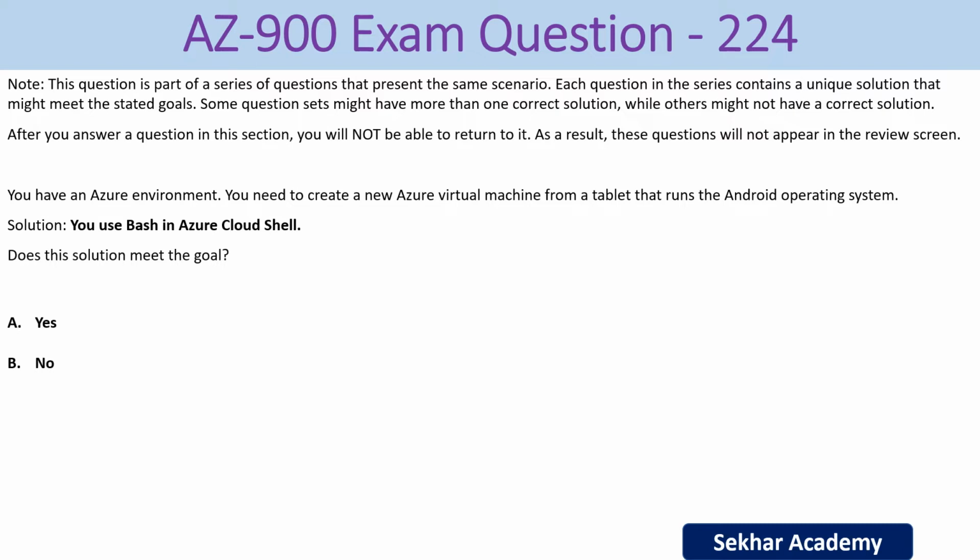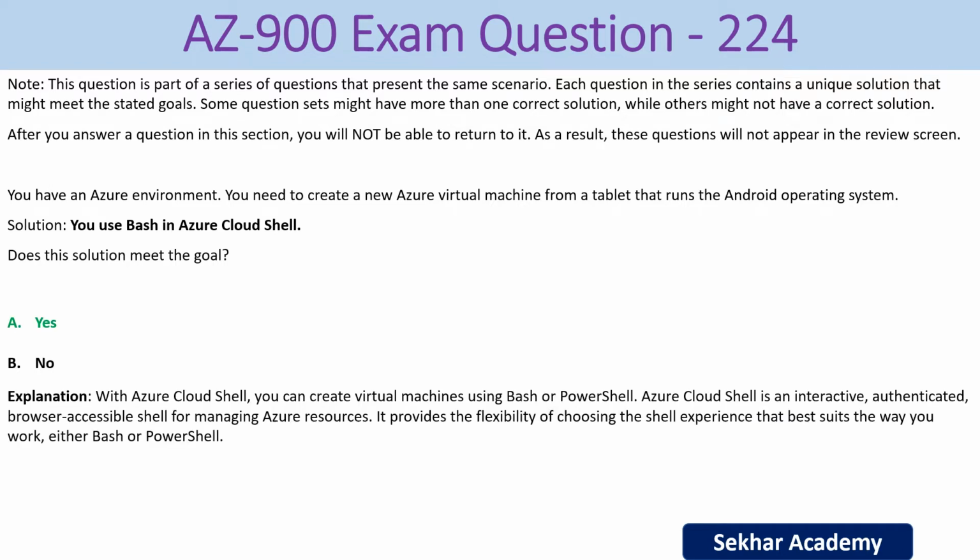Next, question number 224. You have an Azure environment. You need to create a new Azure virtual machine from a tablet that runs the Android operating system. The solution is: you use Bash in Azure Cloud Shell. Does the solution meet the goal? Here the right answer is again yes.